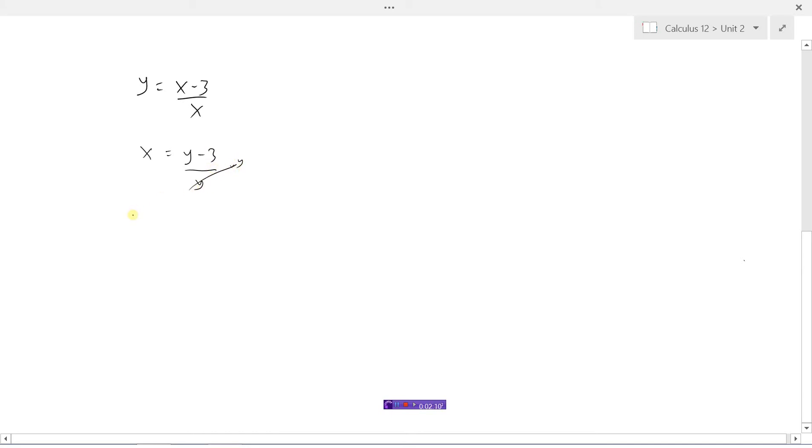I'll multiply both sides by y here, so that gives me xy on the left side equals y minus 3. Now I'm trying to isolate y, so I'll get all my y terms on one side. I'll bring this y over here: xy minus y equals negative 3. Then I'll factor the y out because there's a common factor of y here. This is usually the part where students have trouble, not knowing how to get y out. If we take the y out, that leaves us with x minus 1. To isolate y, we can divide by x minus 1.